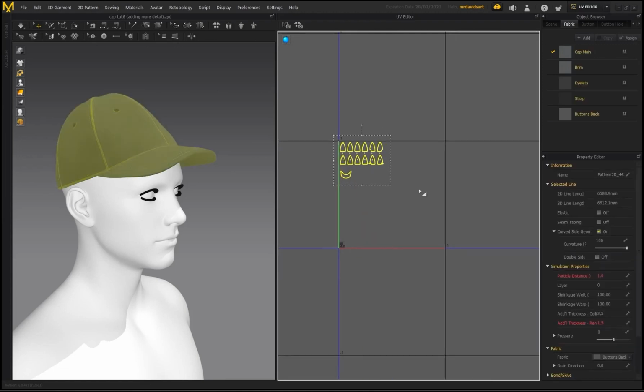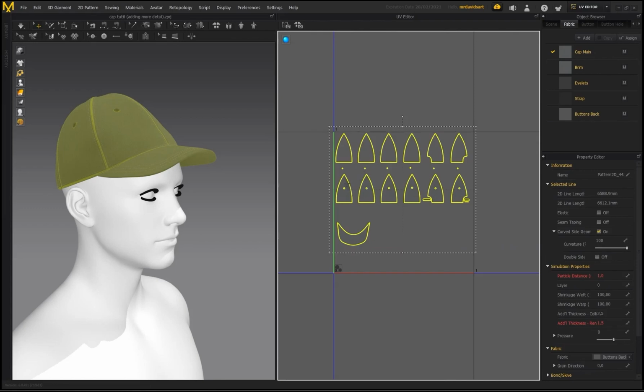So it packs everything in here. I can maybe select all of these pieces and just scale them up. The more space that each of these pieces take in one tile, the higher the texel density is going to be, which means that the quality of materials is going to look a lot better. And that really comes in handy, especially if you plan on going over to Substance Painter.